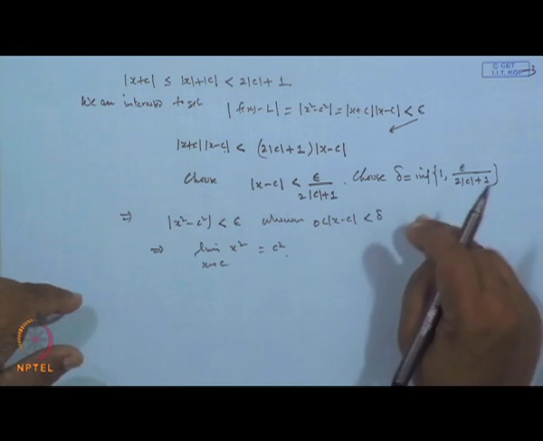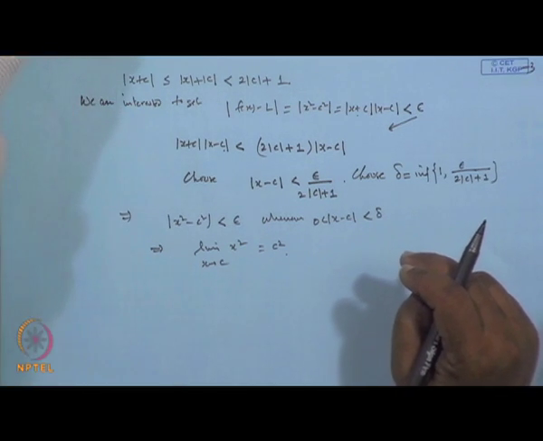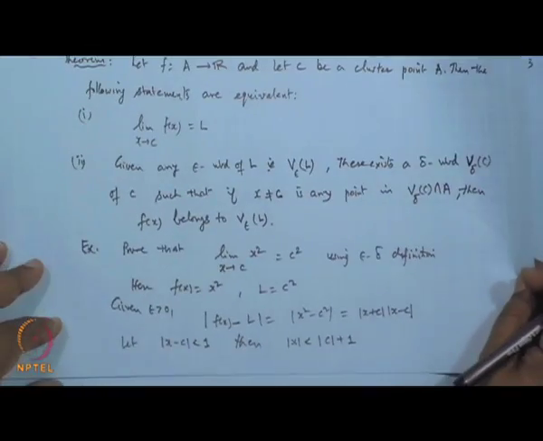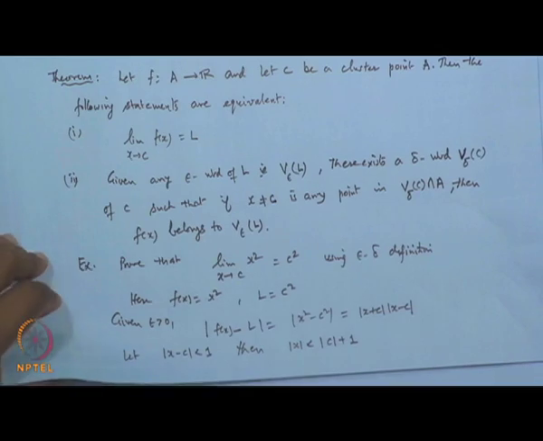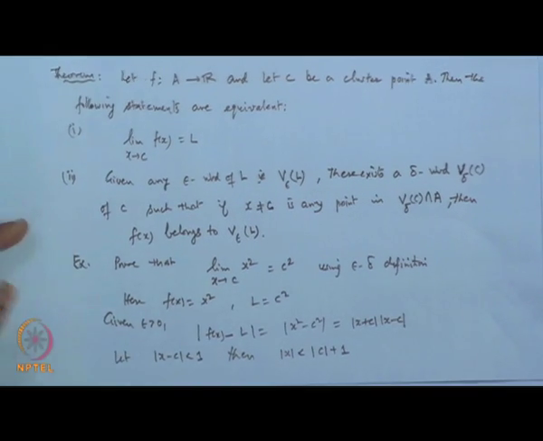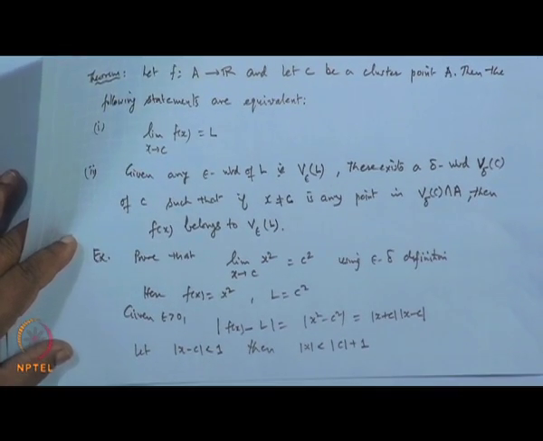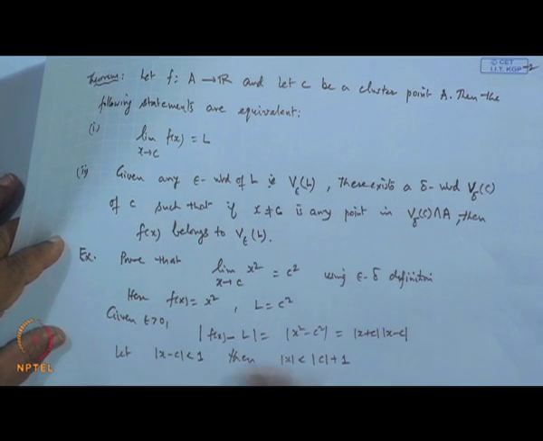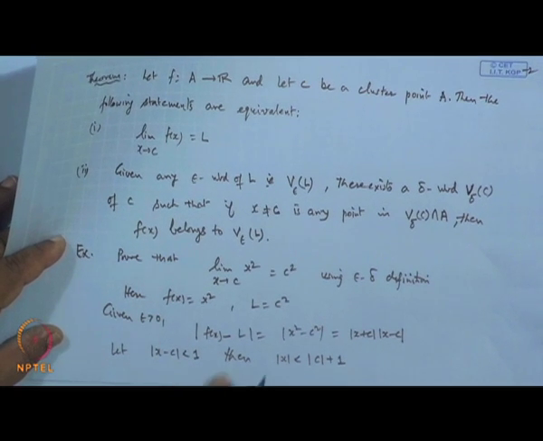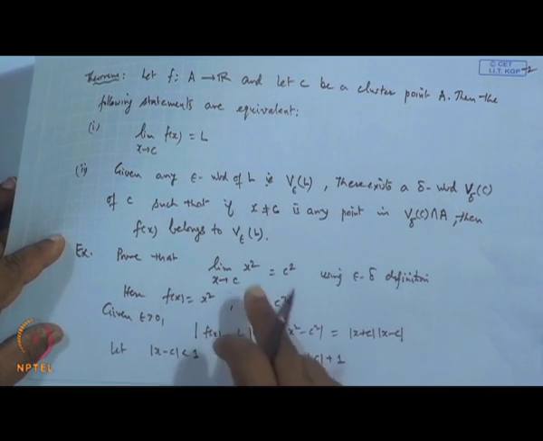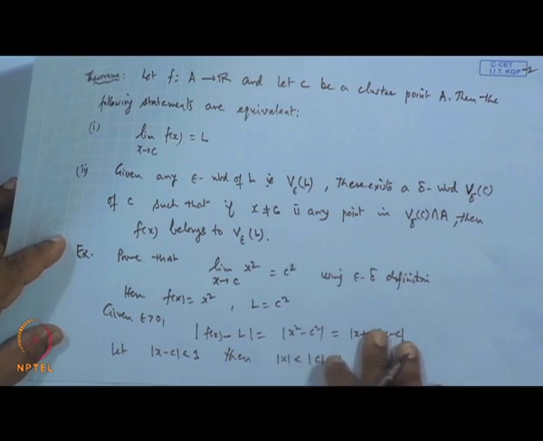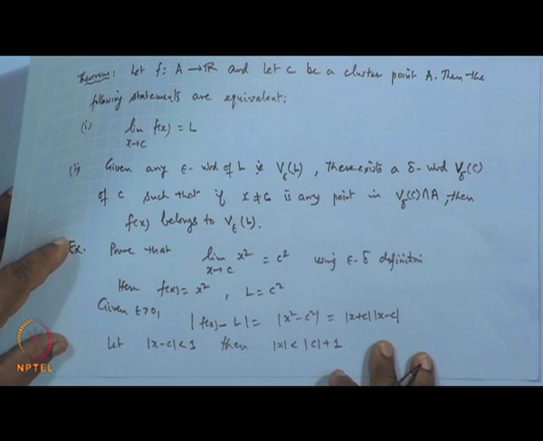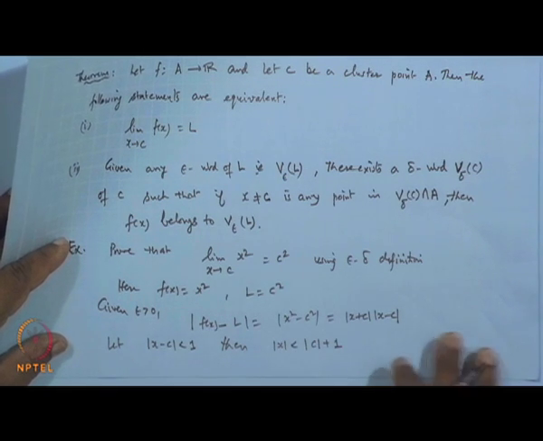Okay. So, our main idea is, when it is asked to prove or establish the limit by using the epsilon-delta definition, we start with a given epsilon, and then with the help of epsilon we identify delta, which depends on epsilon. So, the idea is to find f(x) minus L and try to get the bound for this in terms of mod x minus c less than some number.